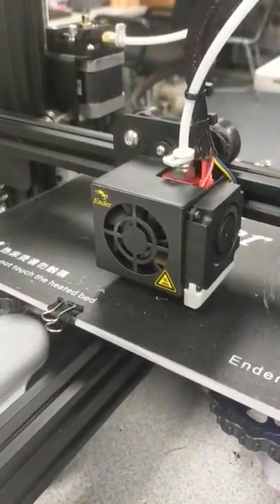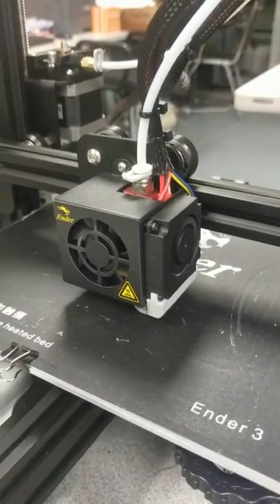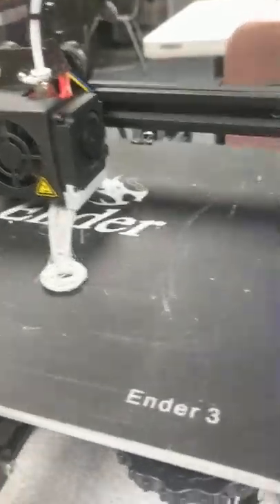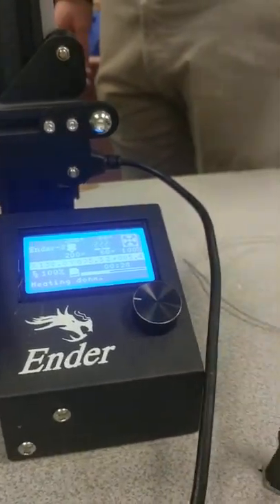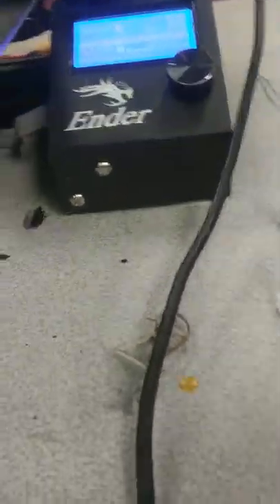I've been running this at about 190 when I had it running well, because you want it to be just the right temperature that it cools — it's a very narrow range. Look at this part — this is what you get when your temperature's too high: you get that stringing in between parts. And even now you can see this had some strings in between here. That stringiness between the legs there is what you're talking about? Yeah. Let's kill this print.